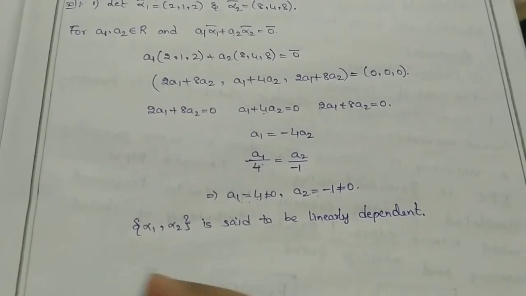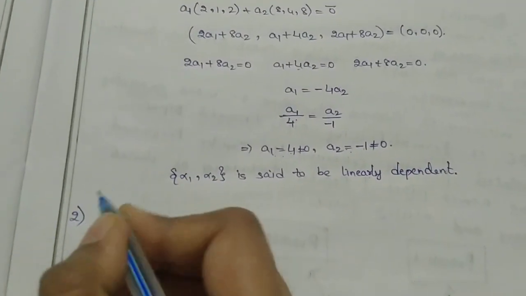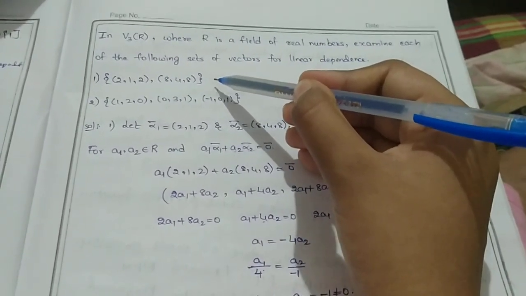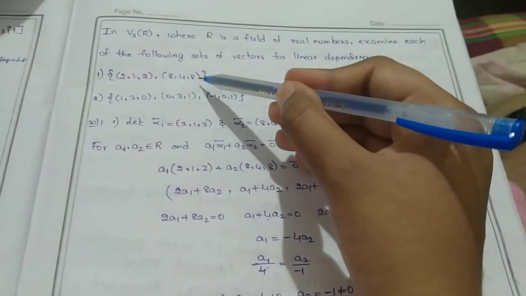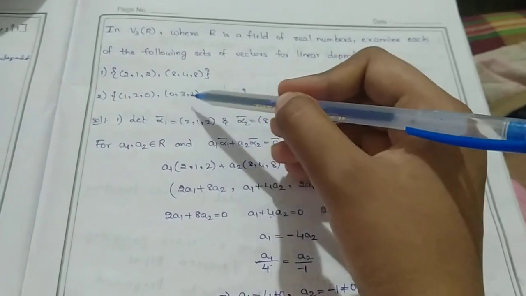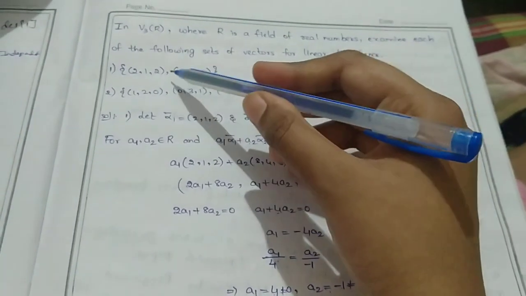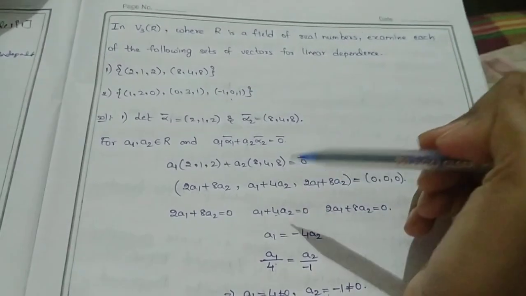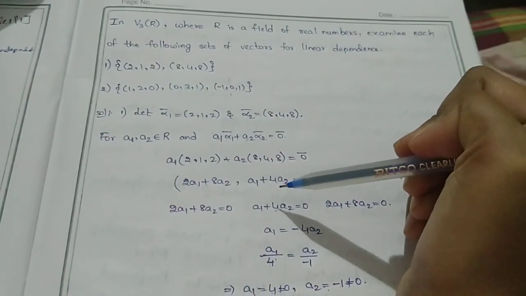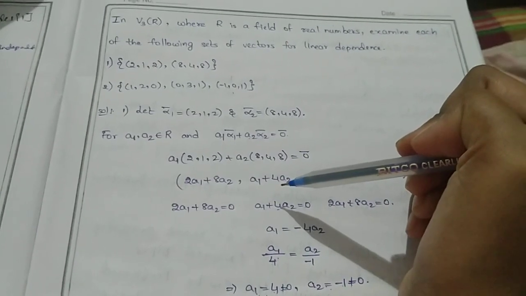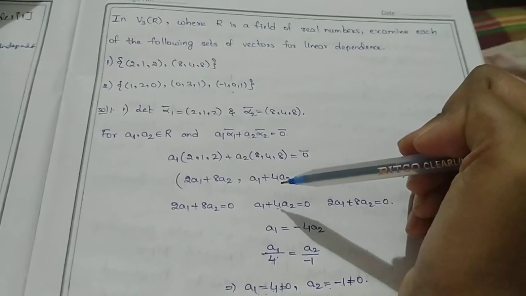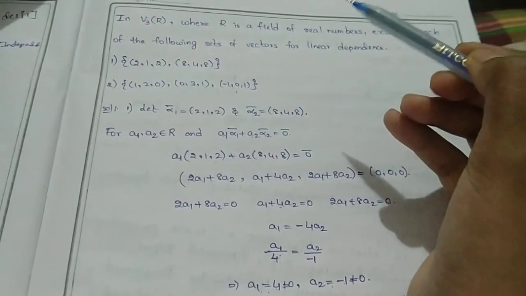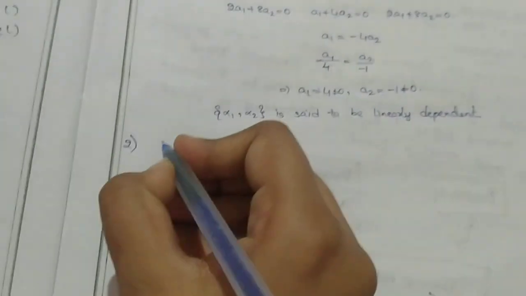Is it clear? So let's move to the next problem. Here we have, when we take a quick view of the problems, two coordinates, two vectors. Here we have three vectors. So solving three vectors in this approach may take lots of time to get the values of the scalars. So let us solve this set of vectors in a different manner, which is the determinant. By taking the determinant we can solve.